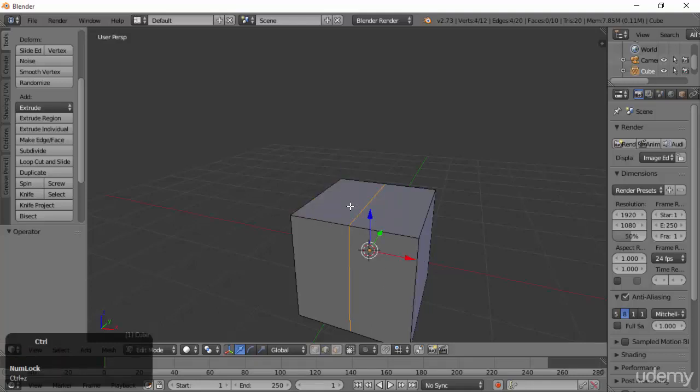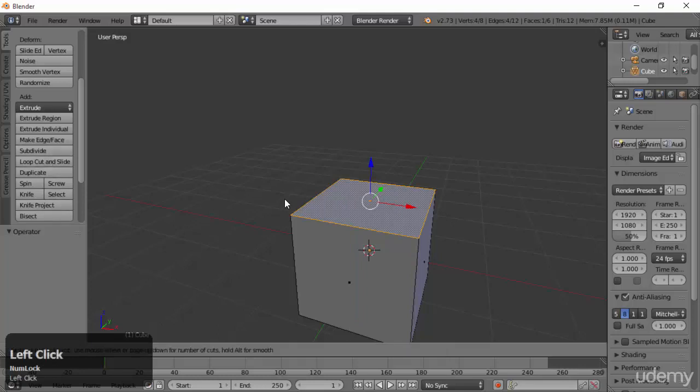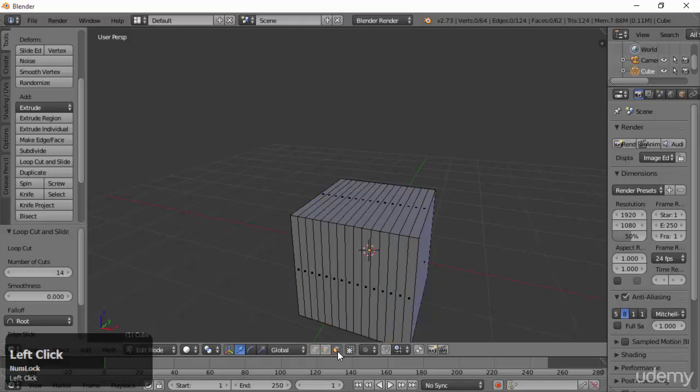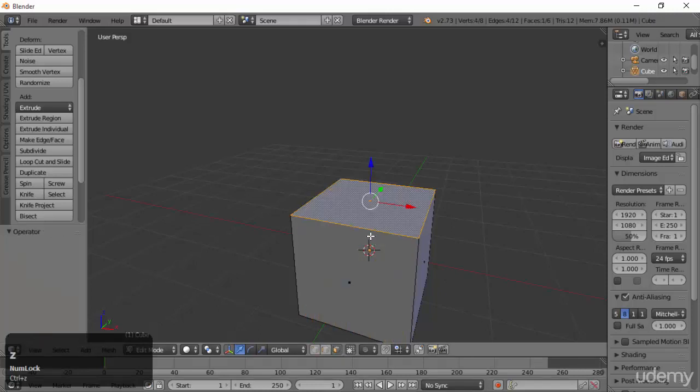So I'm just going to undo that for a second, and then I'm going to go to loop cut again. Now you can loop cut along each axis if you wish, right? You can cut in the middle, on the top, or which side here. Now if you use the middle mouse button, you can make more of these, and you can see that now there's quite a bit more faces. Okay, so I'm just going to undo that as well.